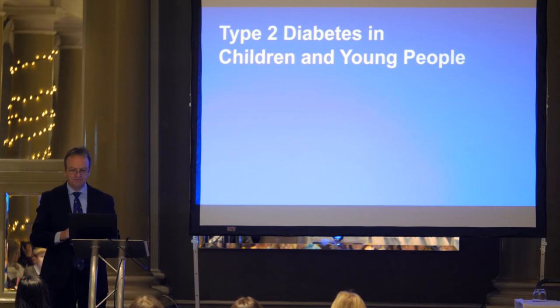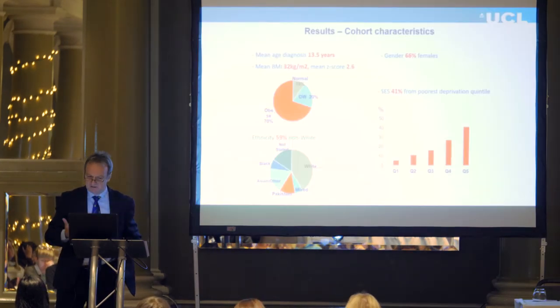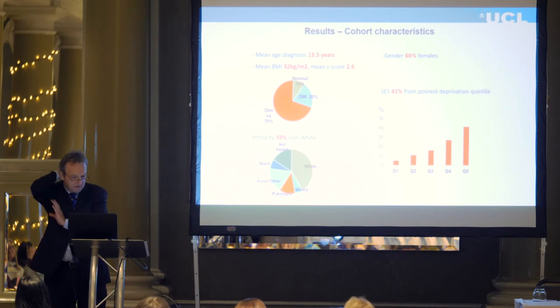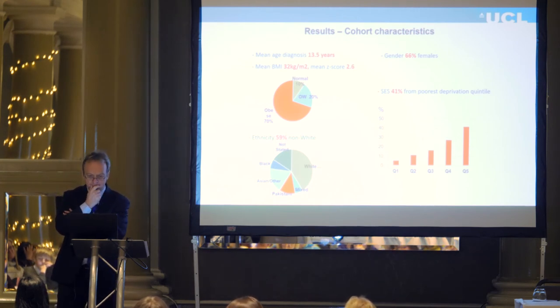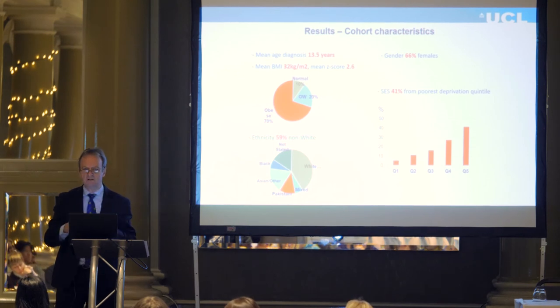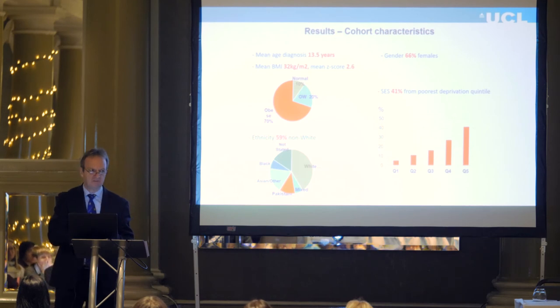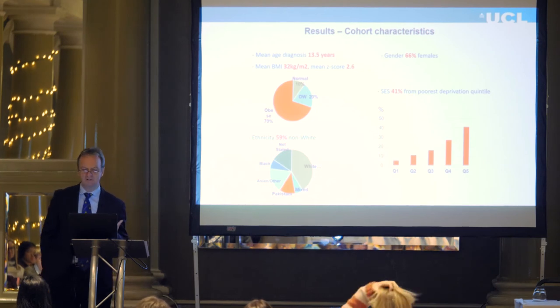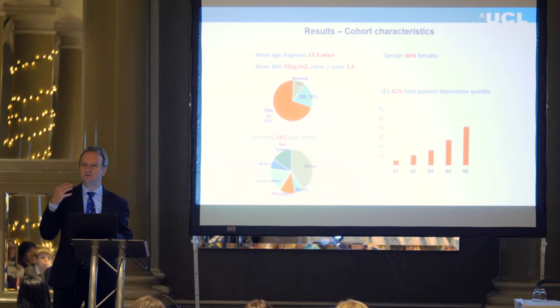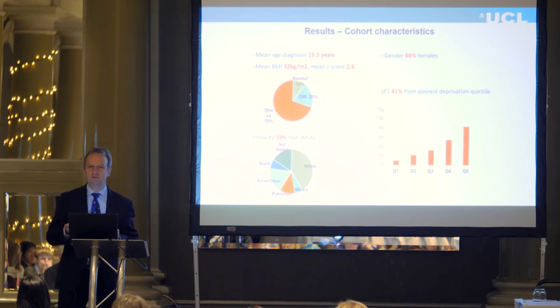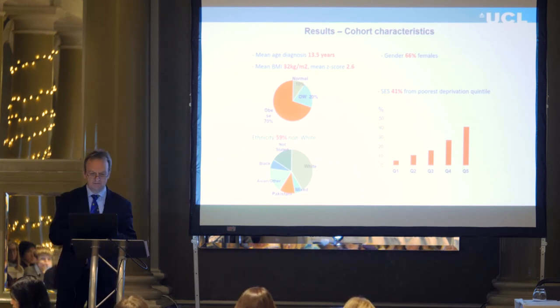Okay, to finish, just something very briefly about type 2 diabetes, because this is a very big worldwide issue, and this is a big data set that you're contributing to. One of the things that isn't on the slide, there's been a 15-fold increase in type 2 diabetes in children and young people over the last 10 years. The college did the original BPSU survey 10 or 15 years ago, and we were able to use your data to look at this again. So not surprisingly, given that a third of children who leave primary school now are obese or overweight in the UK, there's been a 15-fold increase in type 2 diabetes in children and young people.